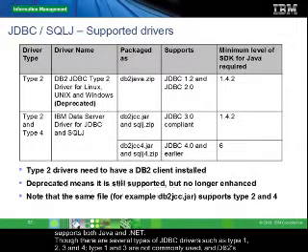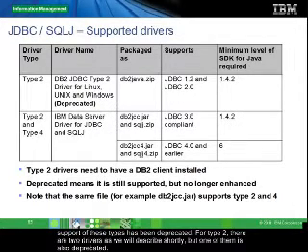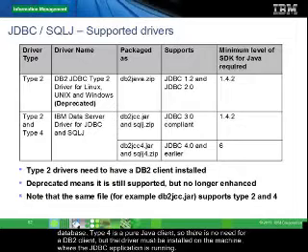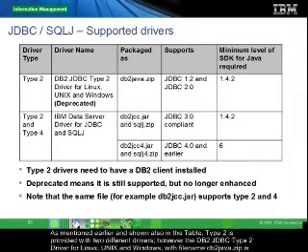Though there are several types of JDBC drivers such as type 1, 2, 3, and 4, type 1 and 3 are not commonly used. Support of these types has been deprecated. For type 2, there are two drivers as we will describe shortly, but one of them is also deprecated. Type 2 and Type 4 are supported with DB2 software as shown in the table. Type 2 drivers need to have a DB2 client installed, as the driver uses it to establish communication to the database. Type 4 is a pure Java client, so there is no need for a DB2 client, but the driver must be installed on the machine where the JDBC application runs, as mentioned earlier and shown also in the table.